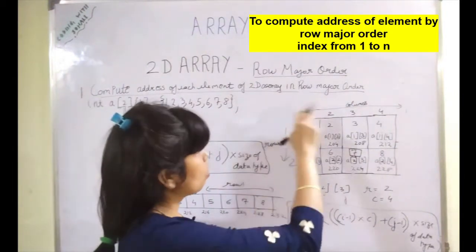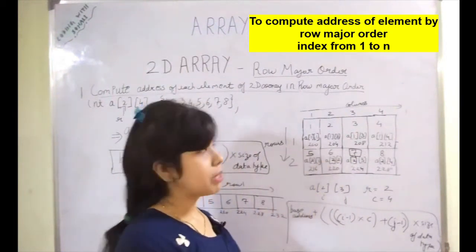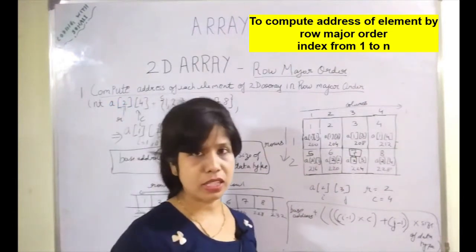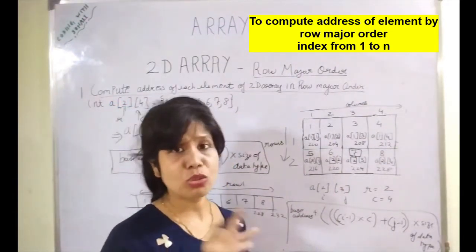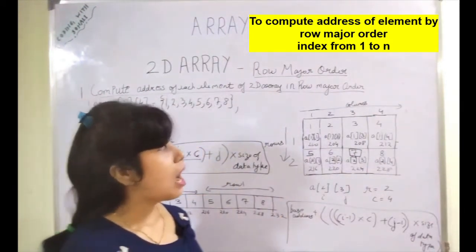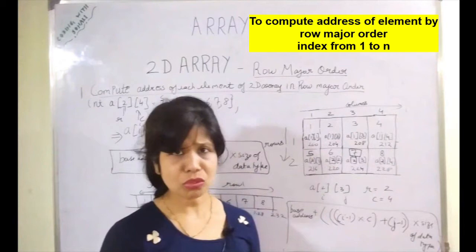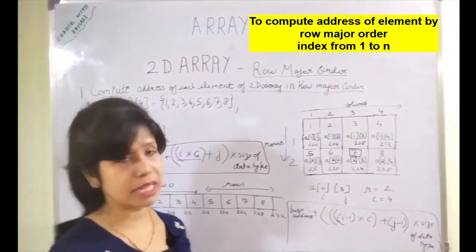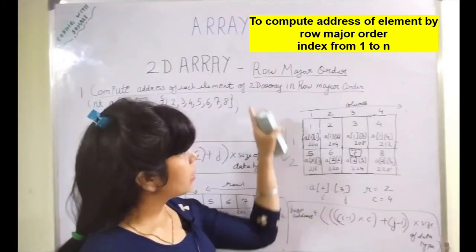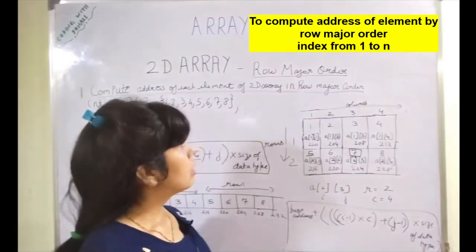Now let's see for the column major order how to derive the formula, how to get the address of each element if you use the column major order. We will see for both starting from index 0 as well as starting from index 1. This is very important from an interview perspective, because you will be given these dimensions and asked to find the address of the element by either row major order or the column major order. For GATE preparation as well as for placement, this is a very important topic. By default the compiler uses the row major order, that is this one. So now let's see the column major order form.